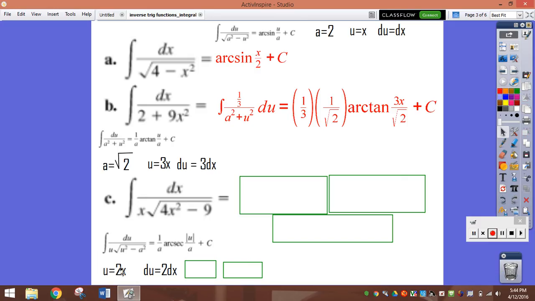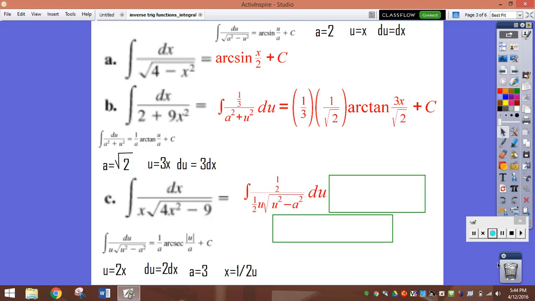And if I take the derivative of that, I get 2dx. So I've got another chain rule situation here where I've got to remember that dx is equal to 1/2 du. And then the other thing that's happening here is I have this x that I have to substitute for. And so if I use this equation here, u equals 2x, x equals 1/2 u. So when I substitute in for x, not only do I have a u there, but I have a 1/2.